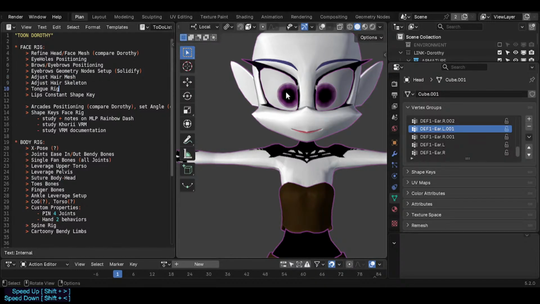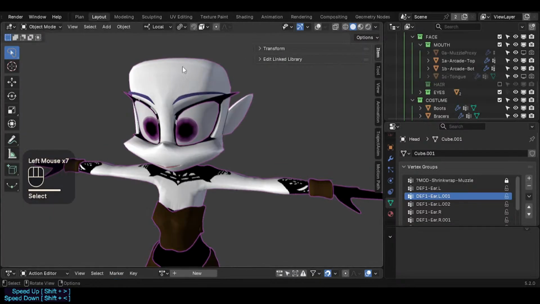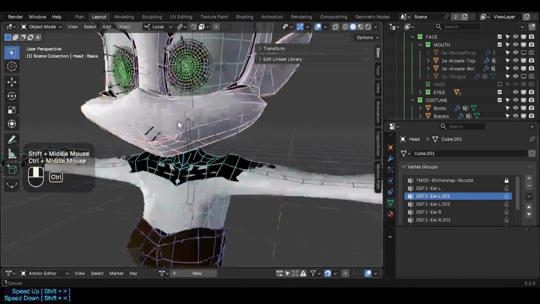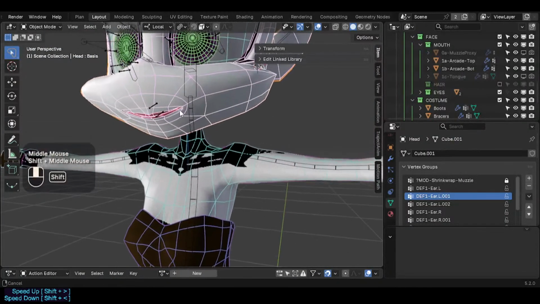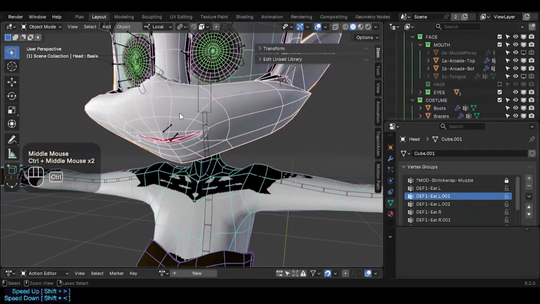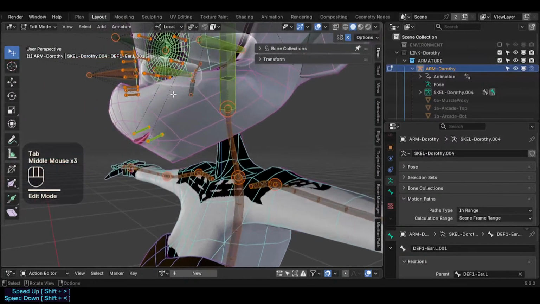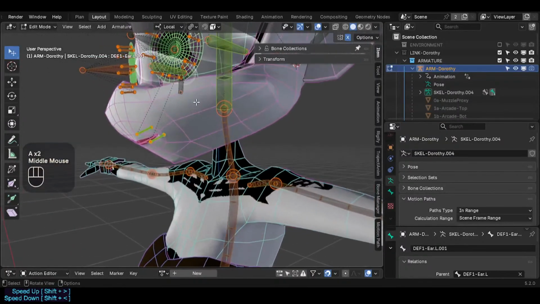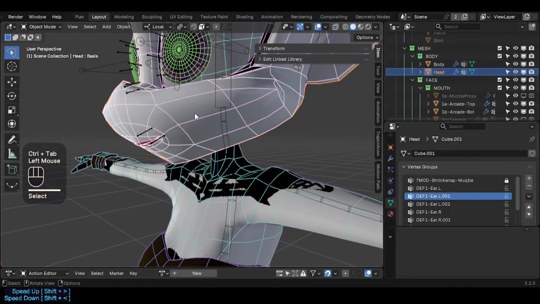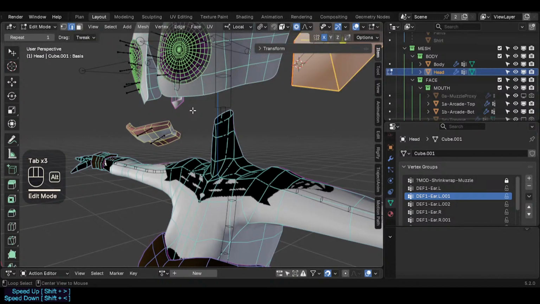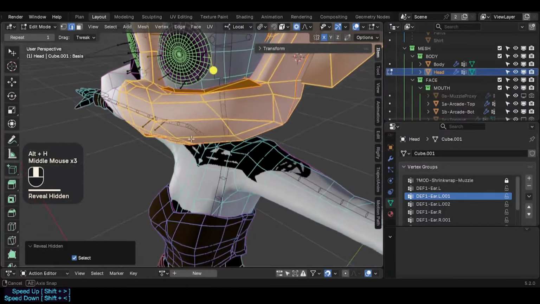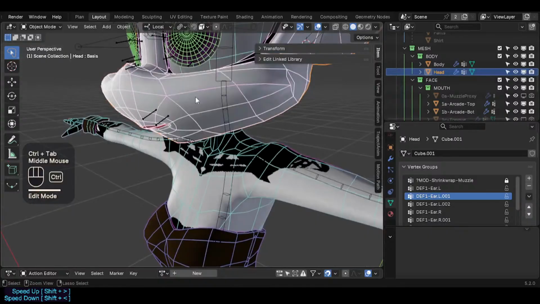Tongue rig. Okay, so currently we got a tongue mesh. I'm not sure if it's good for this character. Ah, there's a jawbone. Okay, maybe we do the jawbone. So that means that we start making this VRM-like avatar rig, but with shape keys, right? That is not for avatar also.